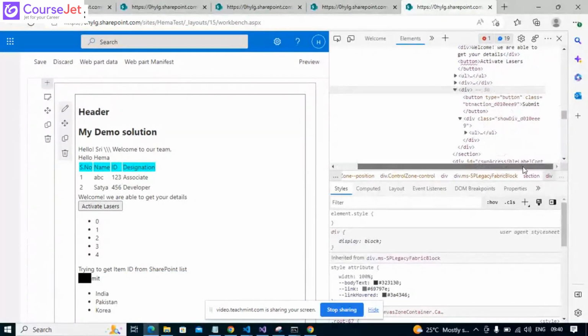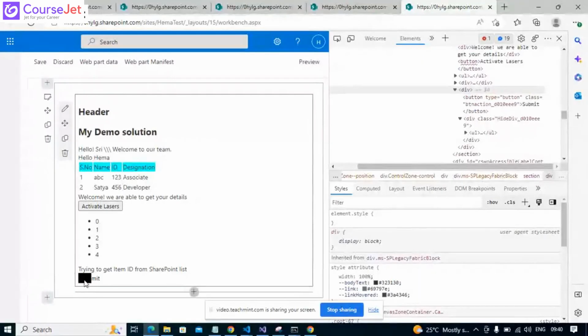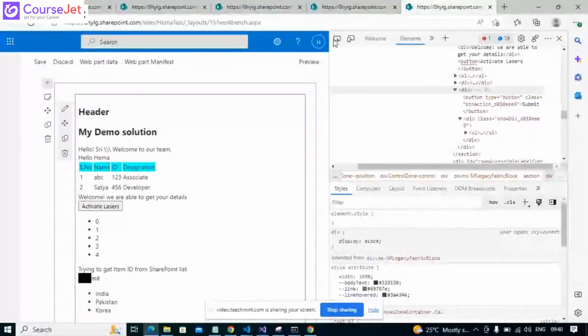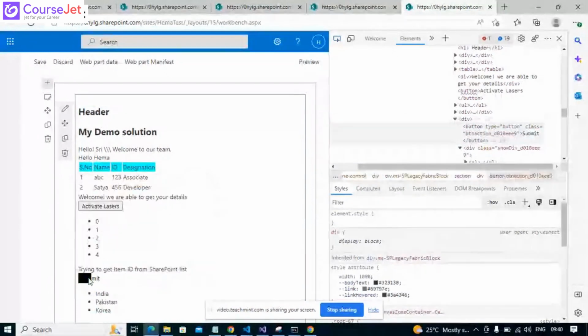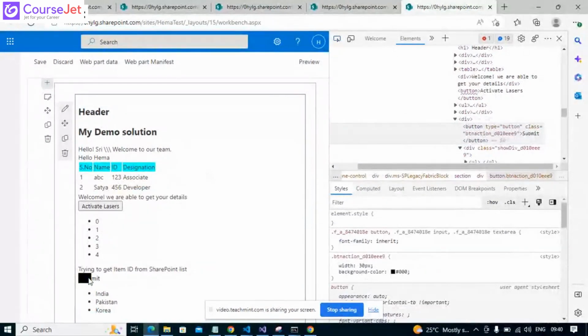Select the button. With 30 pixel only, it's still there. You can see, right, on the right hand side. Yes, so it's still not set.